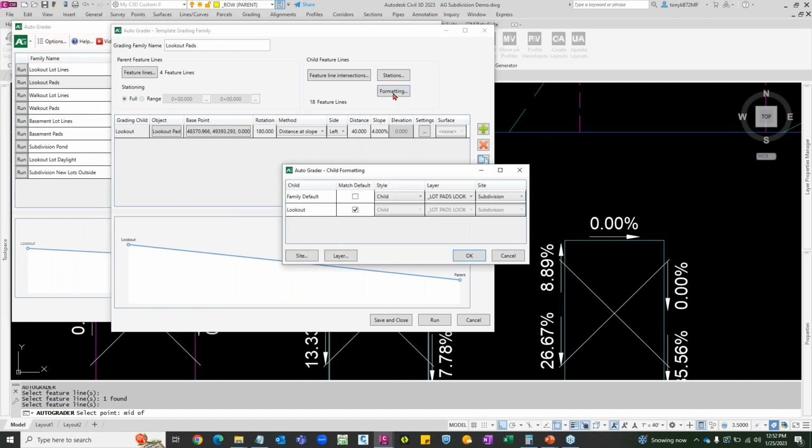So we've got some other formatting in here too of what it's going to look for. And you can make, again, a new layer right here if you want to. You can create a new site for it if you want to. A lot of flexibility.